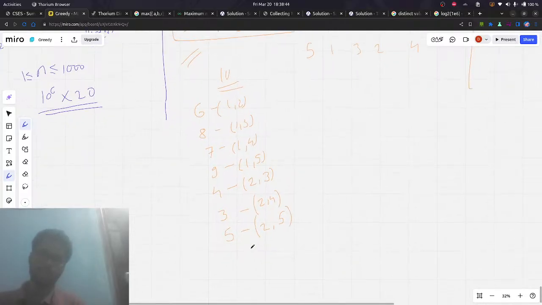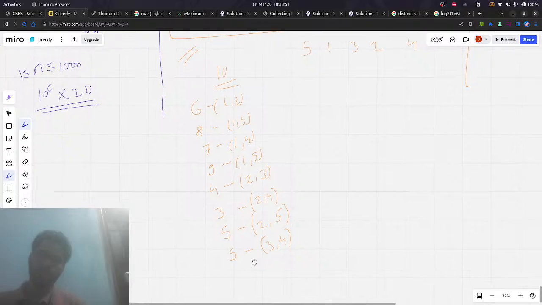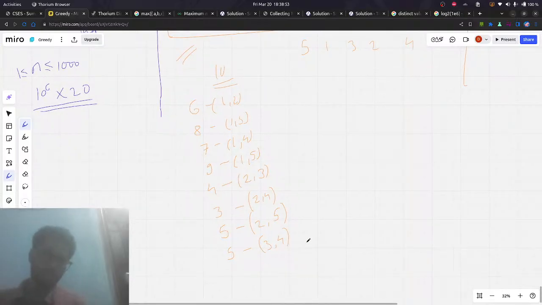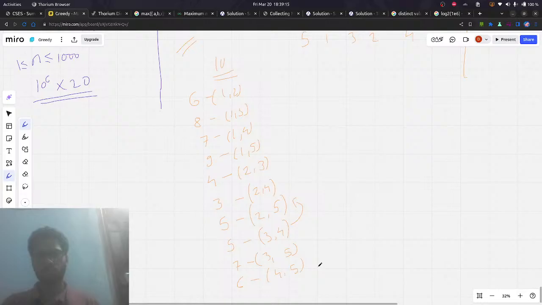Then we have 5 with 3 and 4, and we can include this in here only. Okay, and then we have 7 with 3 and 5. You can also include this in there. We have 6 with 4 and 5. You can also include this there.